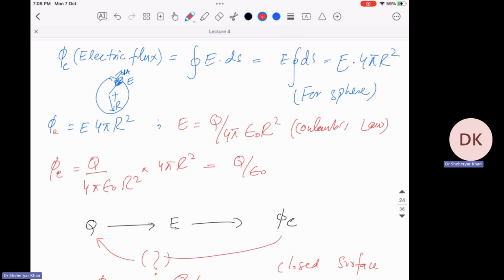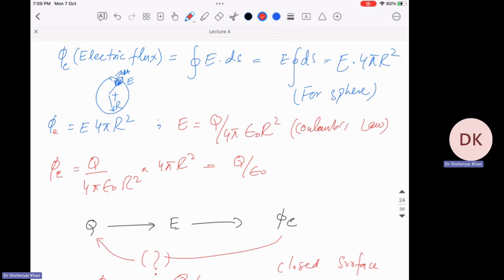Now, electric field can give us the field lines, or what we call the number of field lines, or what we call electric flux, right? So now this is quite straightforward. This is the source. Source produces field, and of course, the more source, the more field lines we have, right? Now, this is very clear, but what is the relationship between flux lines and the charge? That's what we call the Gauss law.